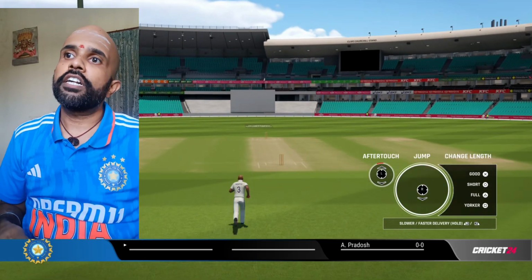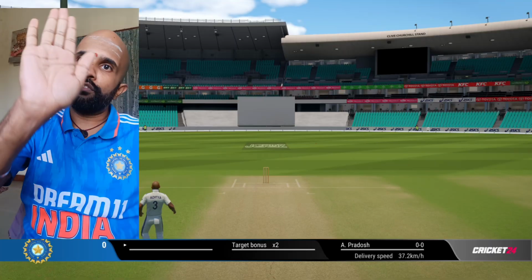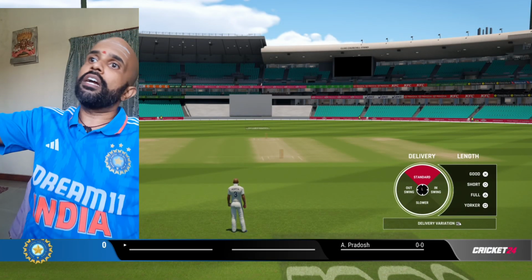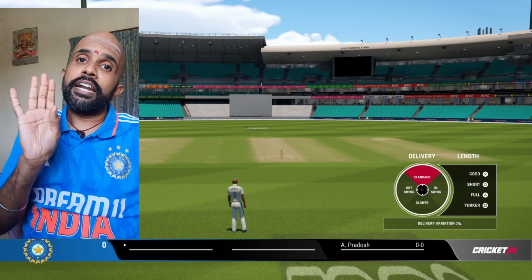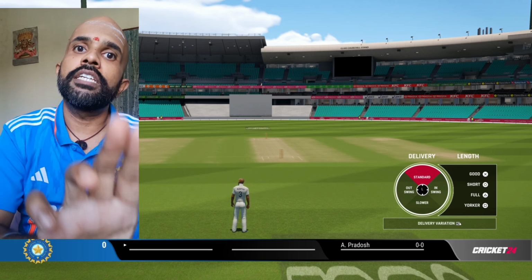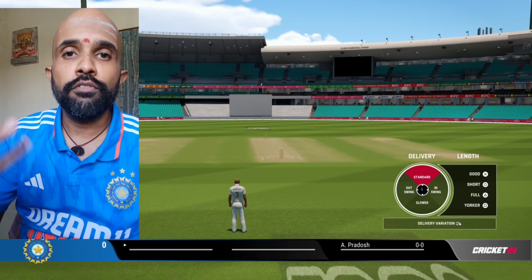So if I have the Aftertouch towards 11 o'clock, I am setting the ball outside off, so the ball will try to be pushed outside but swing after pitching. So it's like you are trying to control the ball with the initial release, but after the ball pitches, the seam takes the ball away from the batsman or into the batsman for a right-hander.